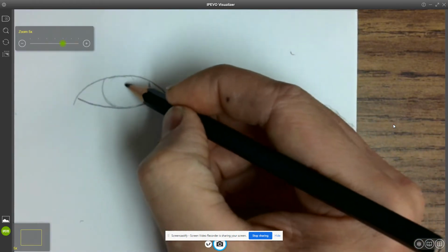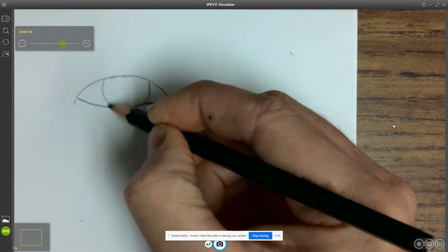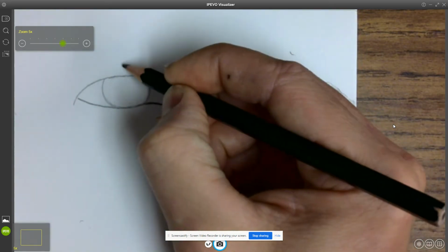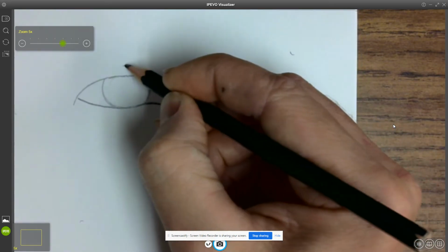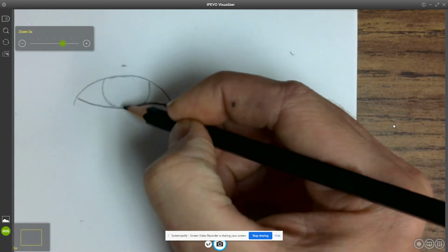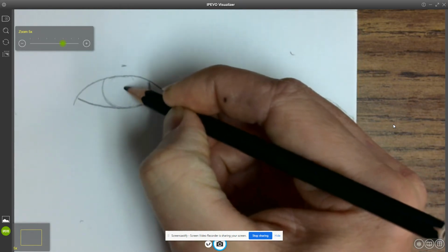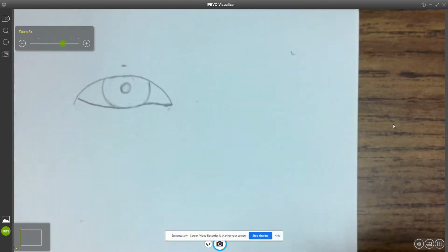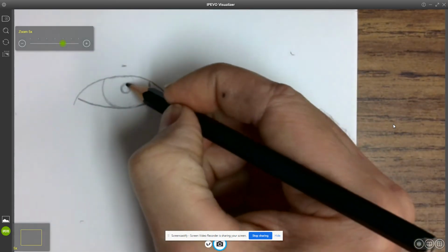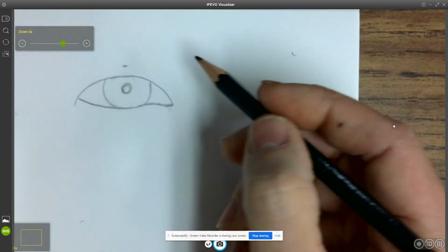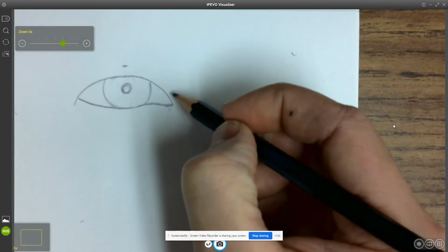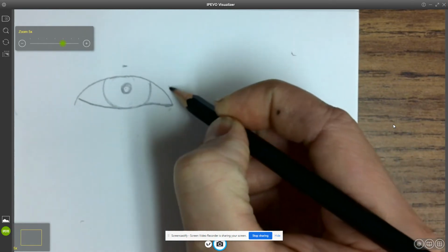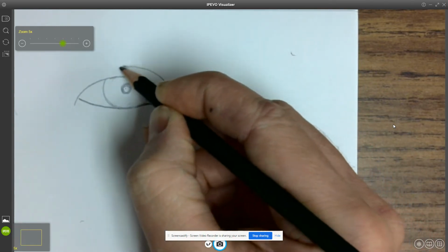The pupil also needs to be in the center of where that circle is, not the center between here and here, but the center between where the top of that iris really is and the bottom of the iris, which would be about here. So I want you to add that pupil. And then one more thing I want you to add is the upper eyelid where it's folded back in. It might look something like this.